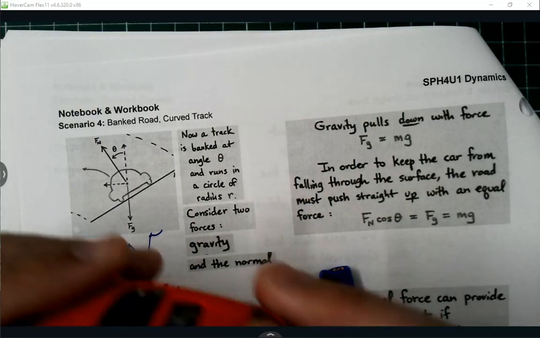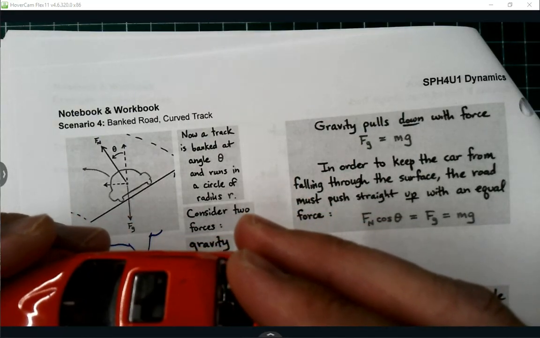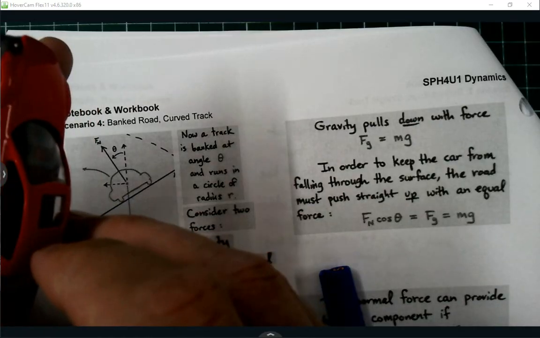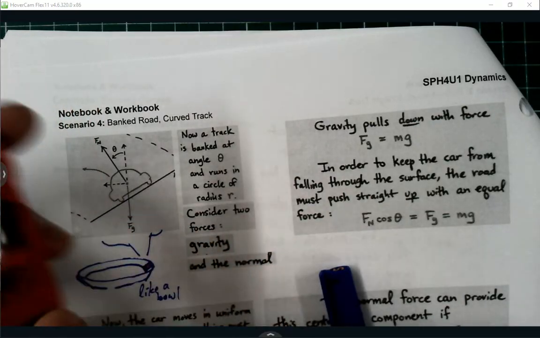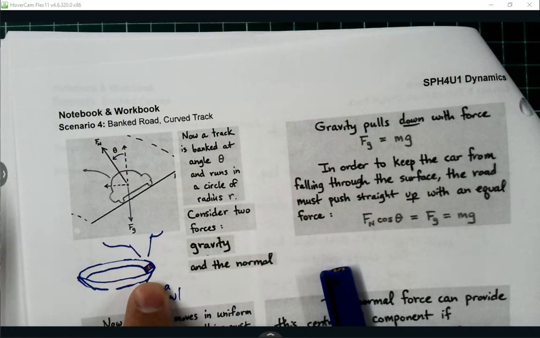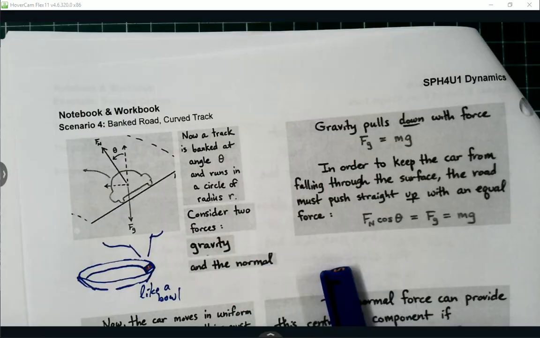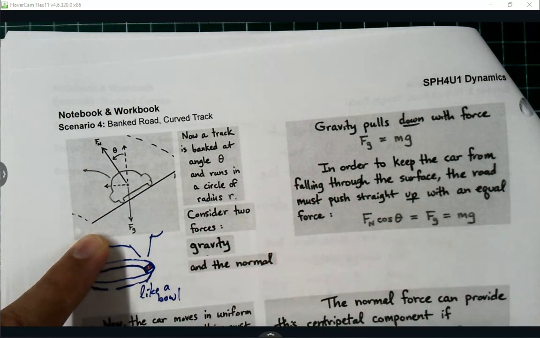Actually, try it. Grab a mixing bowl, grab yourself a Hot Wheels car or something, and do a hula hoop motion. See if you can get it to drive inside of that bowl. It's going to be a banked curve like this. There's a limit to how fast you can hula hoop to get it to zing around the inside of the bowl. It's a neat kinesthetic exercise. No, I don't have a class set of mixing bowls to hand out, but try it out. You can do it with a marble too. It doesn't matter what the object is as long as it rolls. But you get an idea of the forces we're talking about, okay?